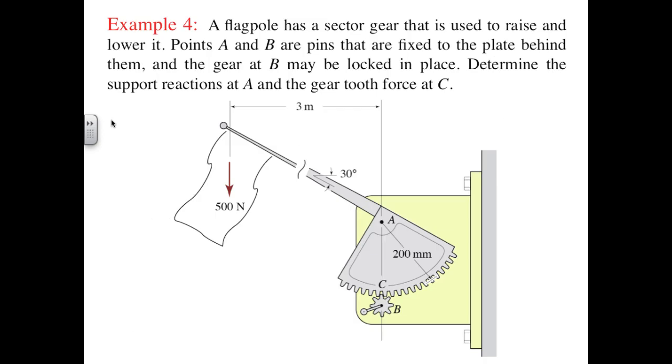We end this section with a final example where we are raising and lowering a flagpole based on a mechanism that rotates about the bearing at A. The fact that there is a bearing or pin at both A and B implies that each gear receives the bulk of its support at those locations, and therefore that the normal force between the two gears is negligible. When we draw a free body diagram for the sector gear, then, we will include just a tangential force component at C. Let's look at the solution for the rest of the problem.